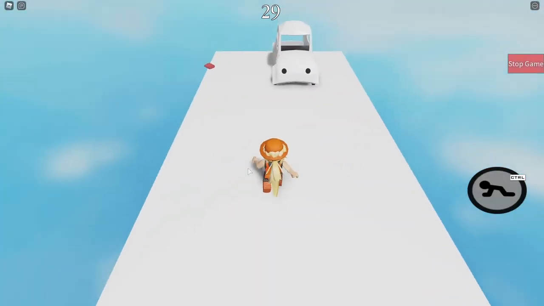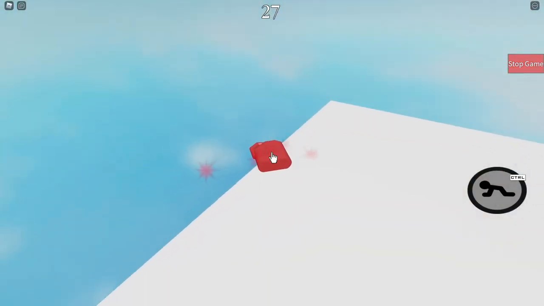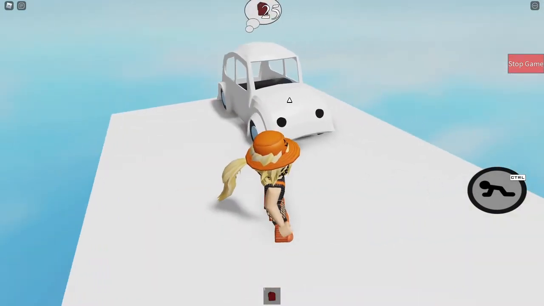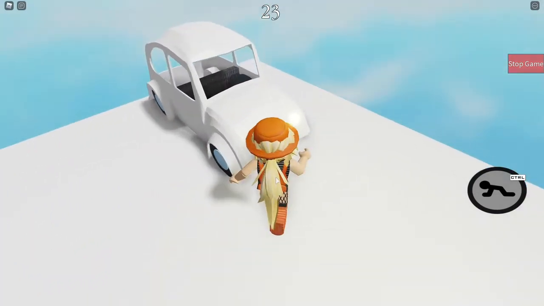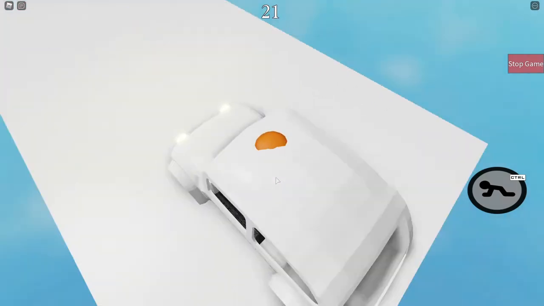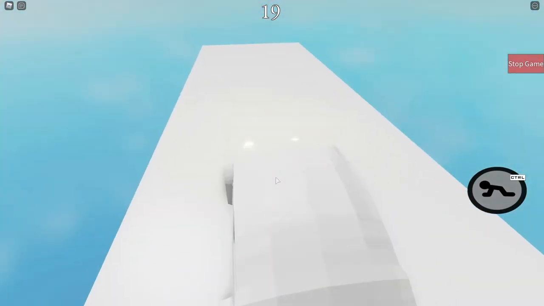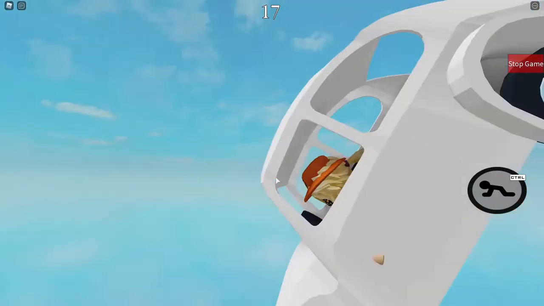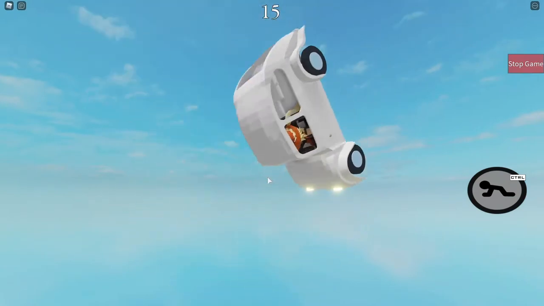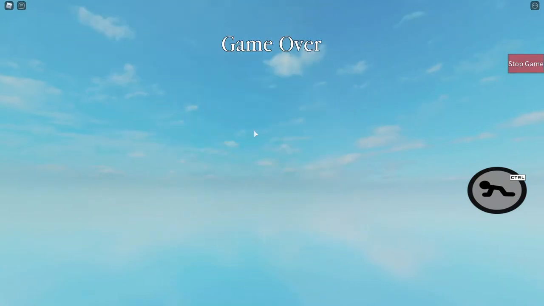Look at this. Now I'm gonna be showing you how you can turn on the car. First of all, get your gas. Now you want to pump it. There we go. Now we want to just take a little bit of a jump. Just jump there. Now we can drive. Look at what you saw. That's how you can drive in Roblox Piggy build mode.